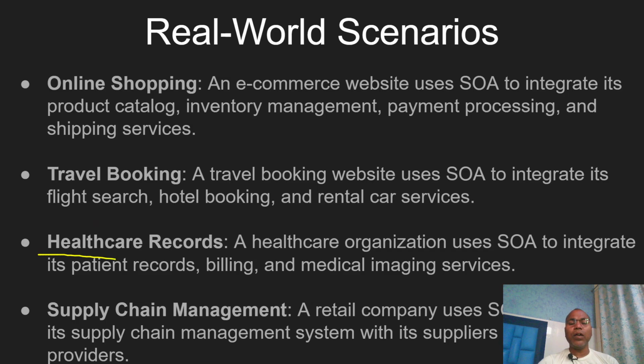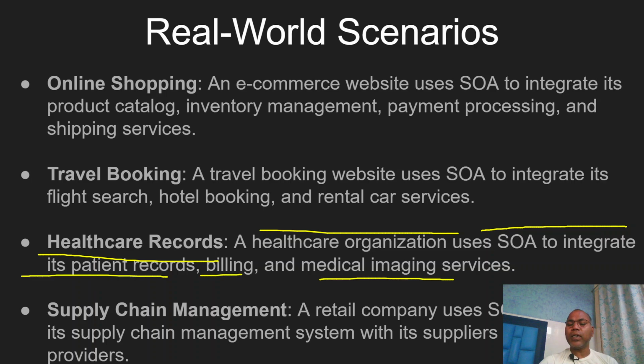Similarly, a healthcare organization also uses service oriented architecture to integrate its patient records, billing system, and medical emergency services.